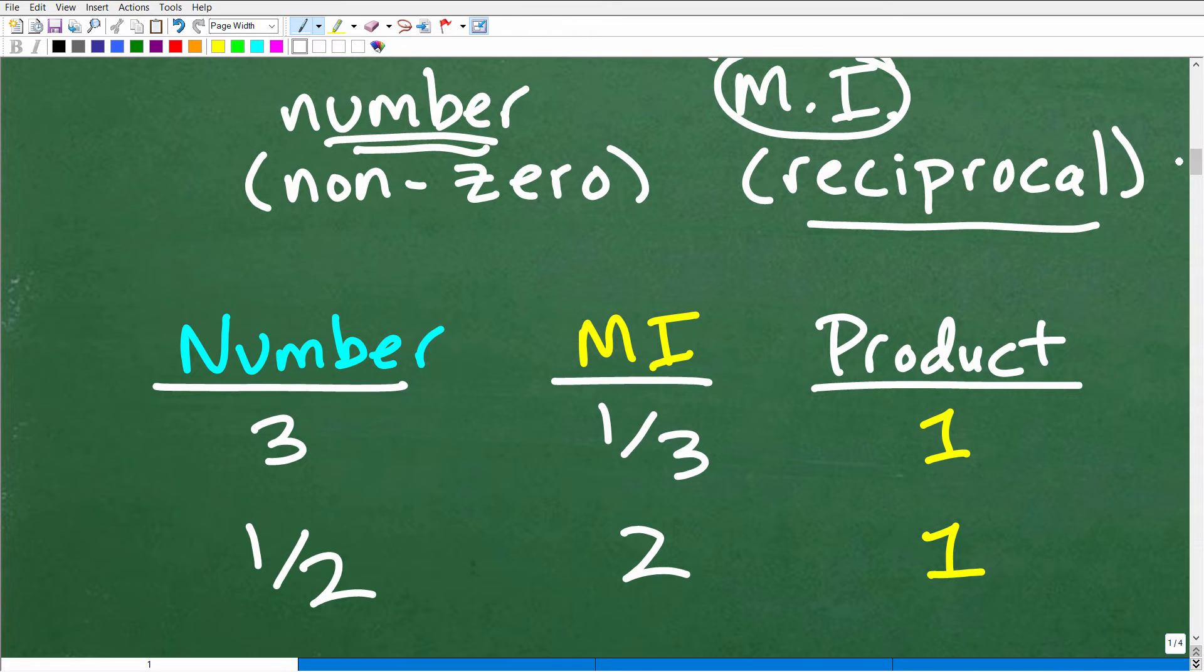Let's suppose here is the number 3 and I said, give me the multiplicative inverse for 3 and verify that you have the correct answer. Well, the multiplicative inverse for 3 would be the reciprocal of 3. Now, you can see that the answer is 1 third, but let's take a look at 3. If you're saying, well, I don't see 3 as a fraction, we'll just always put that over 1.